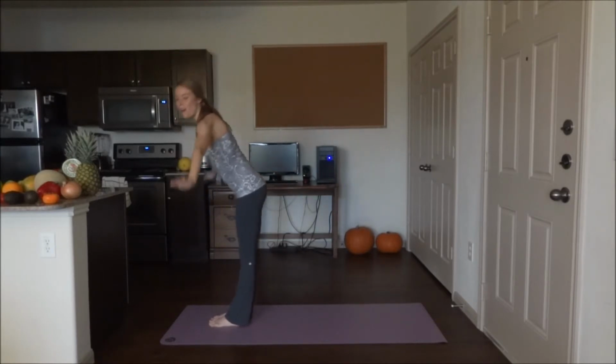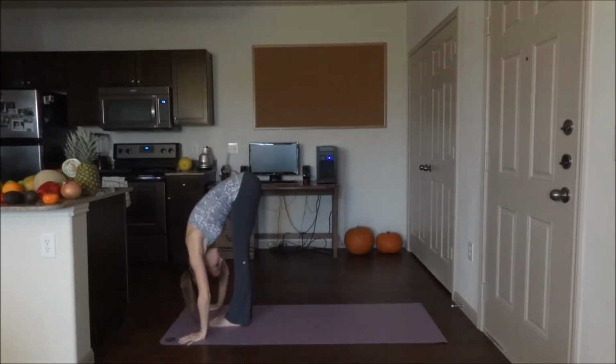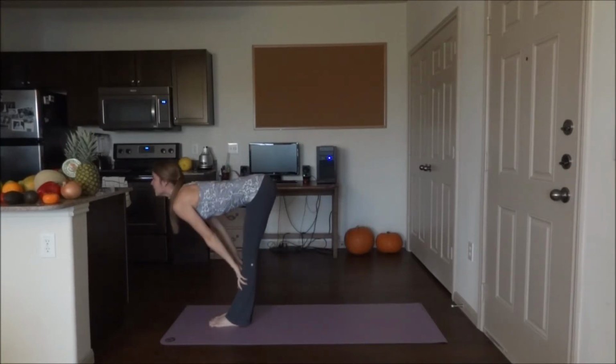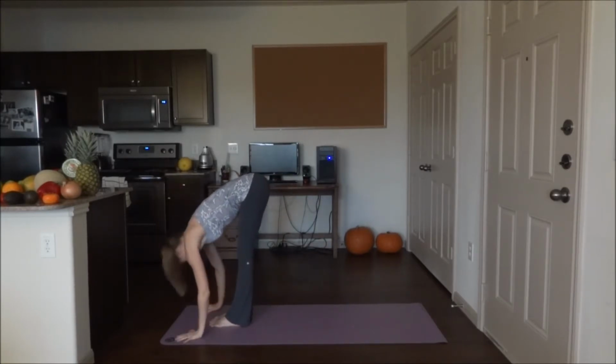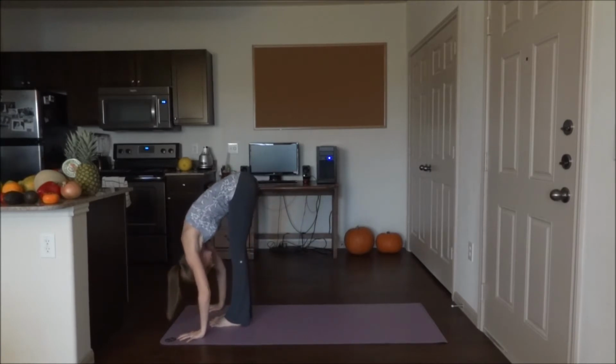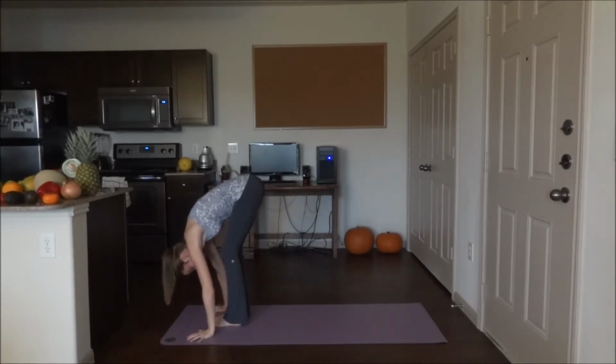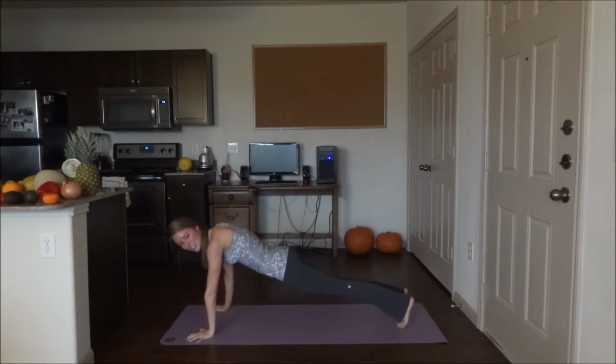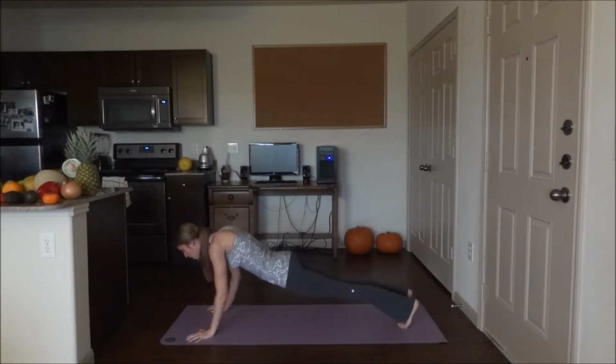Exhale through the mouth, all the way down. Reach for the toes. Inhale, up to flat back, hands to your shins. Exhale, down. Step or jump back into plank. Okay, plank position here. Go ahead and chaturanga into upward dog.